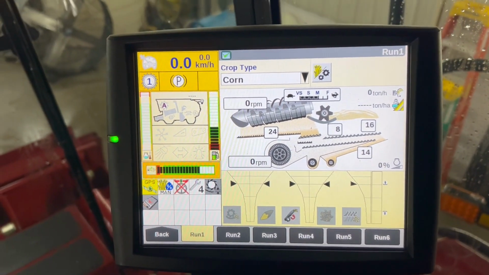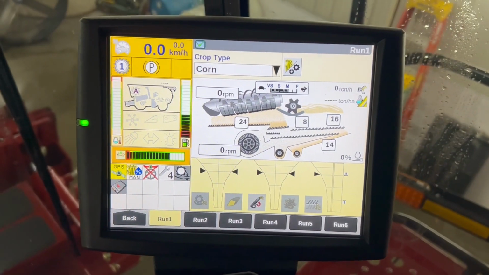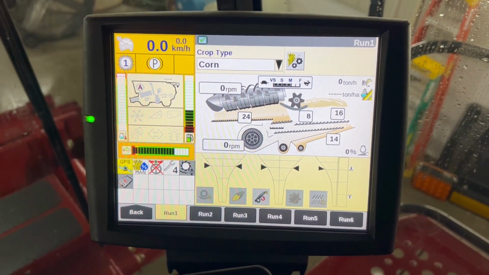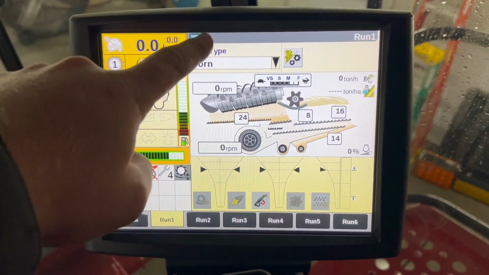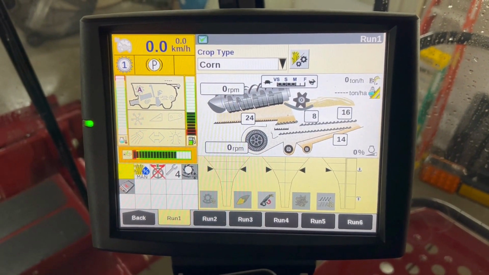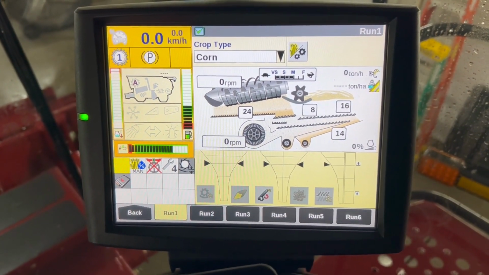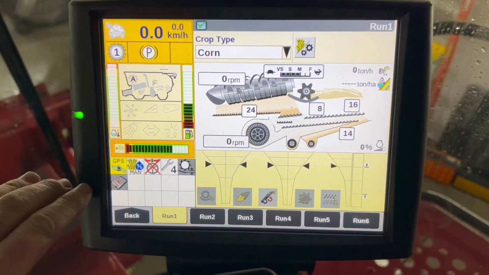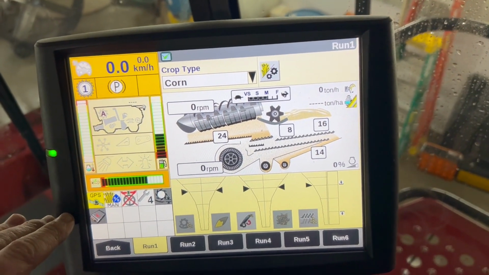So first off, let's overview. This is our main screen in a 50 series combine. I'll go over another one in a bit here, but you can see that this one has been either factory reset or something like that, so it says kilometers per hour up there, and that is a good baseline to change. You can see tons per hectare and stuff like that over here. And you're going to have the 6 run screens in this page. You're going to have a little icon area over here as well, and that'll tell you what exactly we're hooked up to, if there's any faults going on.